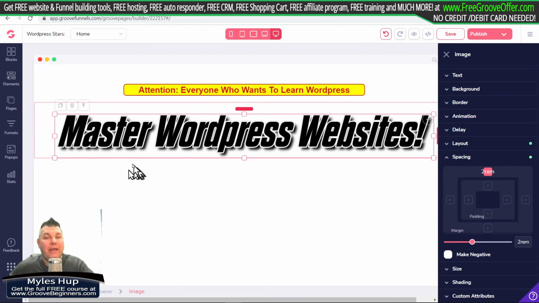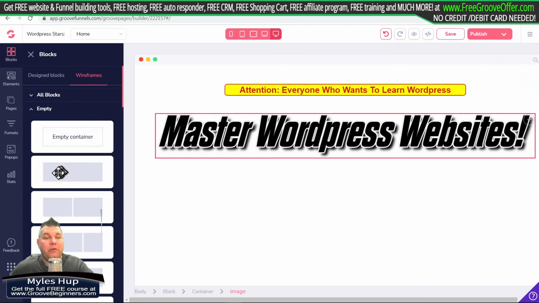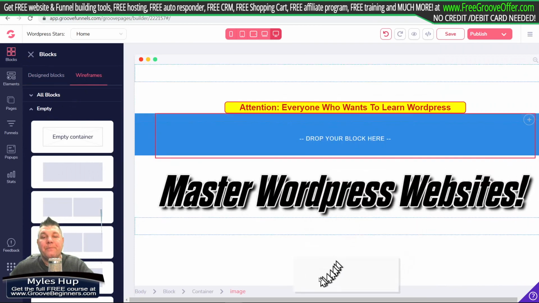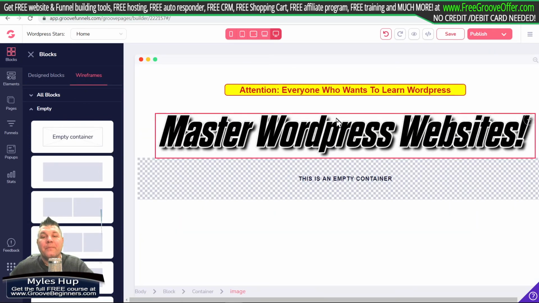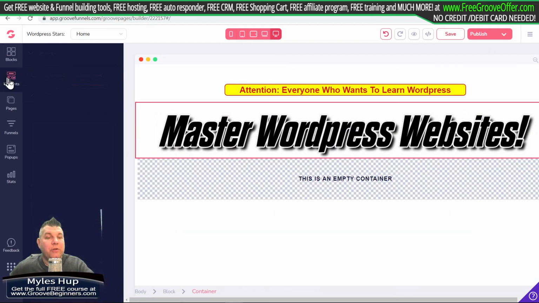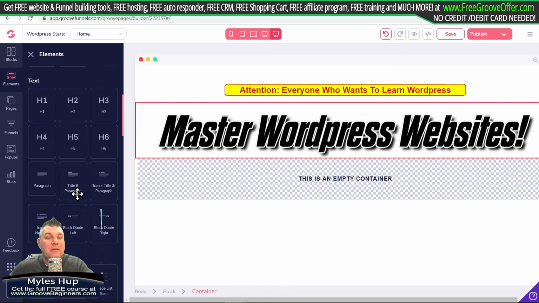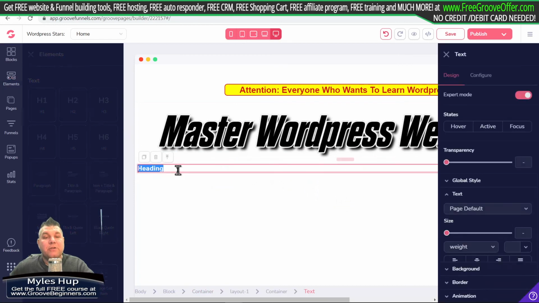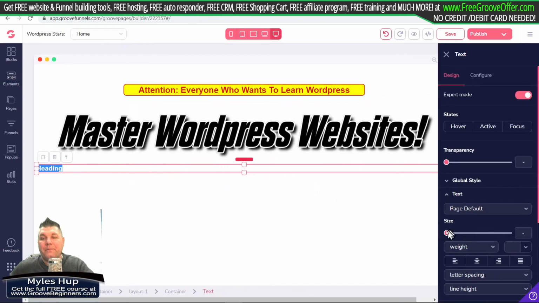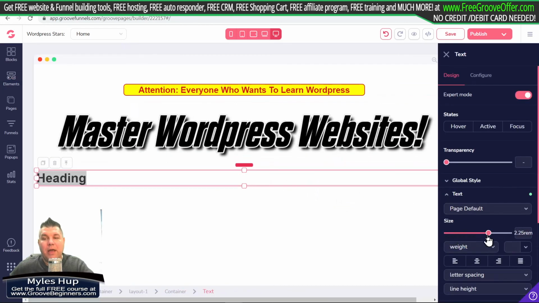Let's go ahead and drop in another container and just put a text block here. I'll go ahead and use one column right underneath. There we go. All right, and then in here I'm going to add, I don't want to do paragraph text, a little bit less than that though, but H3, how about that? Okay, I can actually make this a bit bigger. I can go about this size right here, and then I'll click center.